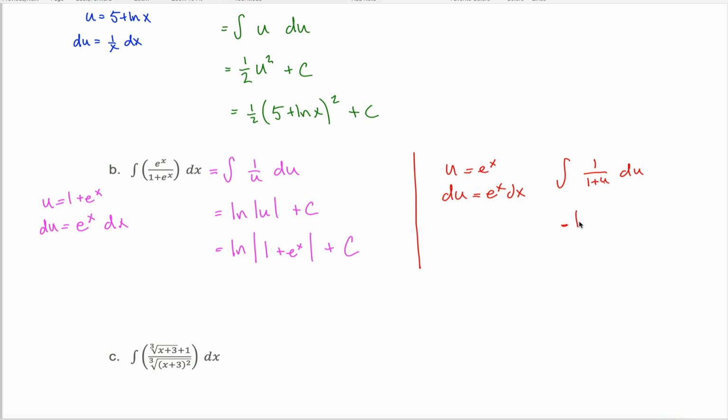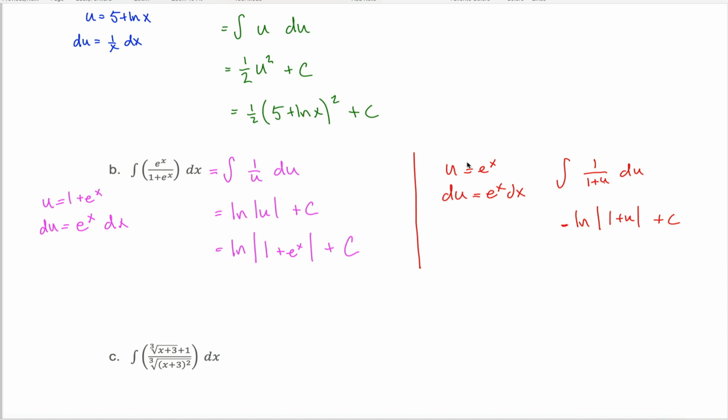It turns out that it's just the natural log of 1 plus u, but we didn't have that written down as one of our rules. So while this is correct, it's a lot harder to do it this way because you chose a substitution that left you with a more challenging integral to take.